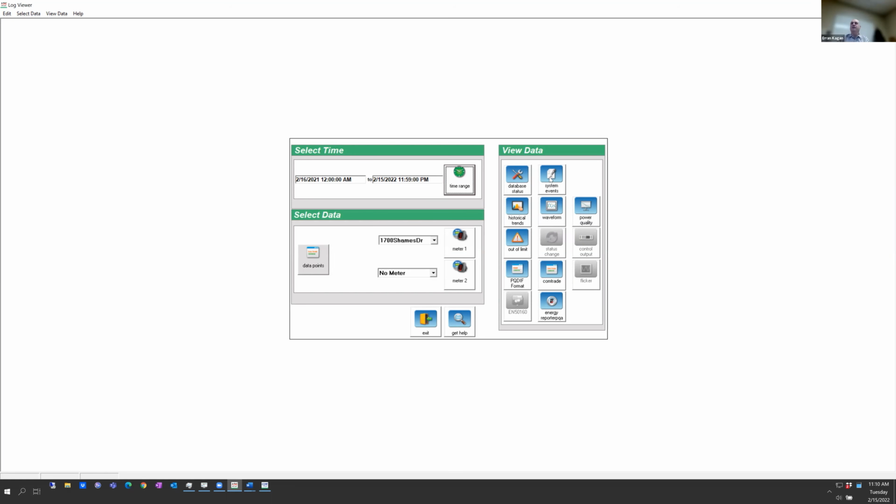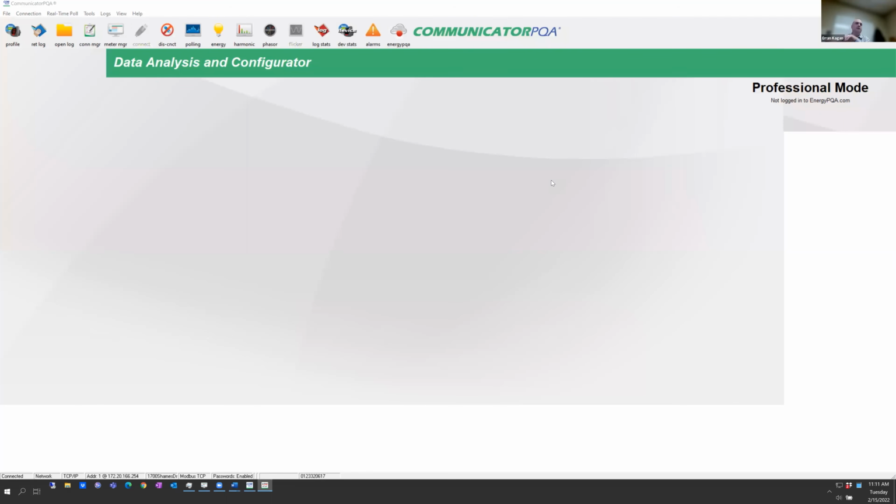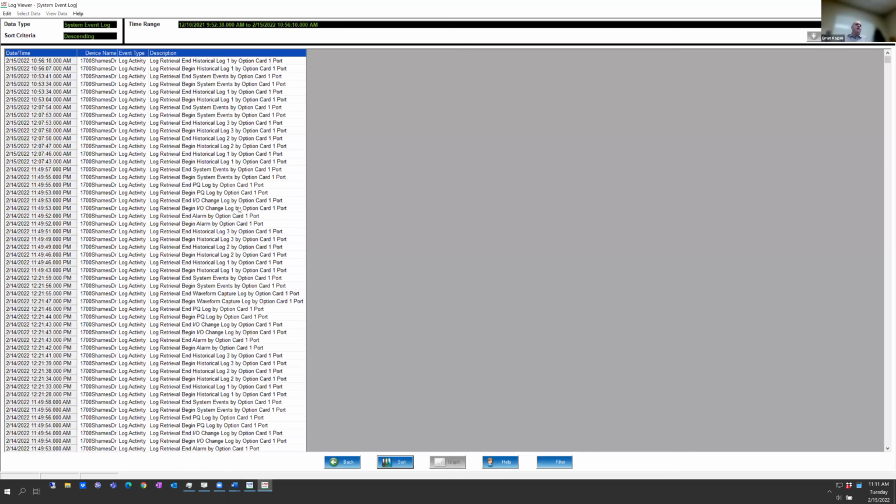And you can see over here, system events, the first one I showed you. System events shows you everything here. Anytime somebody downloads, log retrieval is the most common thing you can see. So anytime somebody downloads something, you can see what it is.